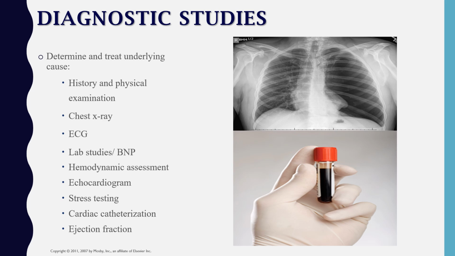So let's talk about echocardiogram and ejection fraction. Echocardiogram is a diagnostic test that measures the flow of the blood through the heart. It also measures something called an ejection fraction. An ejection fraction is the percentage of fluid pumped out of the heart with every beat. A normal adult ejection fraction is anywhere between 50 and 75%. It's very rare to have anything higher than that.